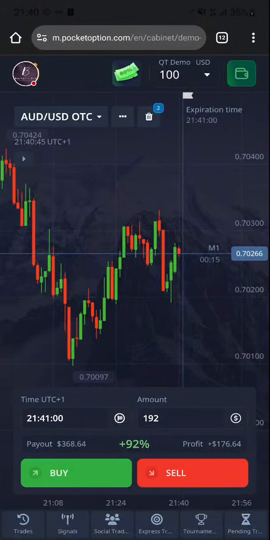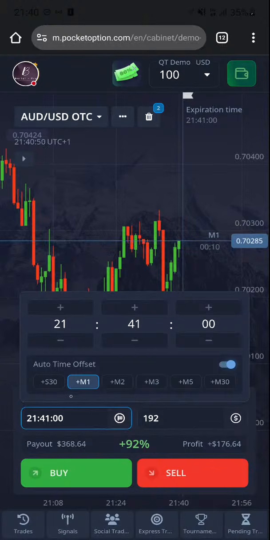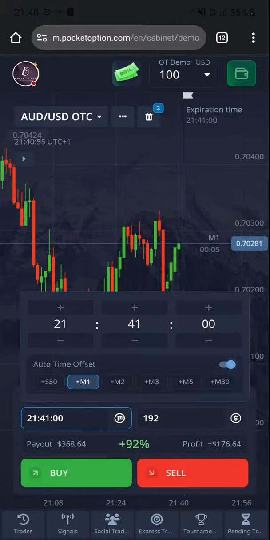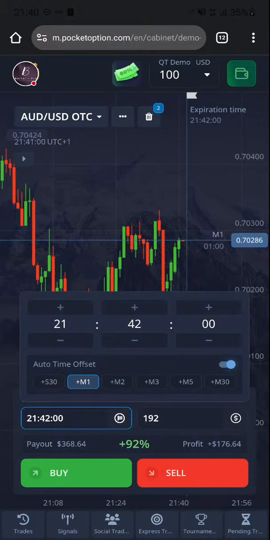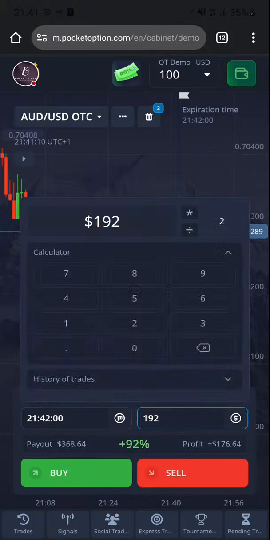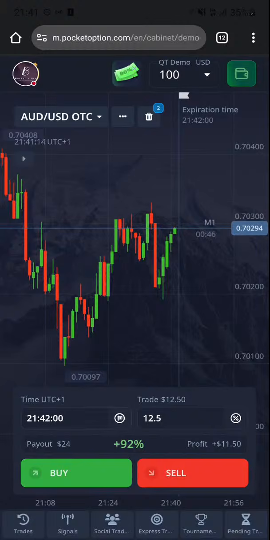The next part will be this trade time here. We're using the flag mode. This is the regular mode, and this is the flag mode. In the flag mode, we'll select M1. I'll make sure that this one is on 0, and this last one is on 0, and that's it. Basically, we'll just leave it like that. In the amount side here, we're going with 12.5% of the balance. It's as simple as that. We're done with the setup. That's the whole setup. You understand?